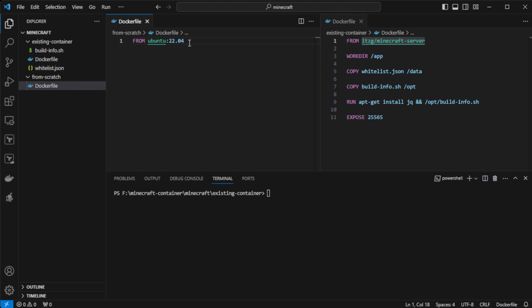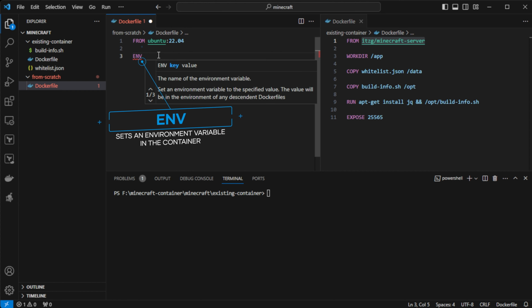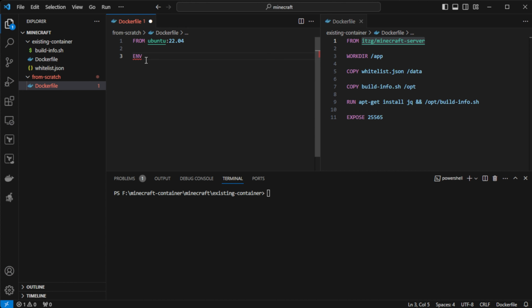So we're going to build our container image from a base vanilla blank Ubuntu operating system image. And then we're going to provide a new Docker command that you didn't see earlier in the first example, and that is ENV, and this stands for environment variable. So we want to set an environment variable inside of our container when it starts. So we're going to set an environment variable called DEBIAN_FRONTEND, and we're going to set the value to noninteractive.